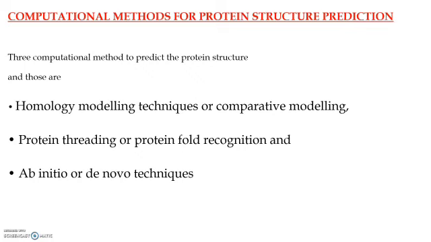Whereas the ab initio method is known as a physics-based approach, and it is basically non-template based. That is, it does not determine the protein structure by identifying already known proteins. It mainly determines the protein structure with the help of physical parameters such as steric hindrance, torsional energy, phi value, psi value, etc.